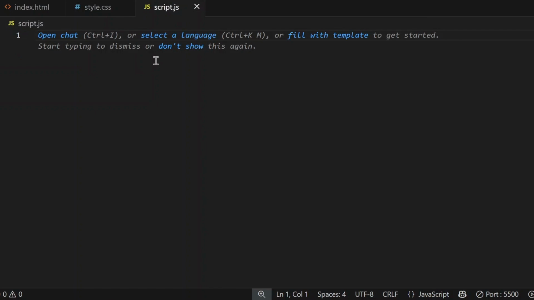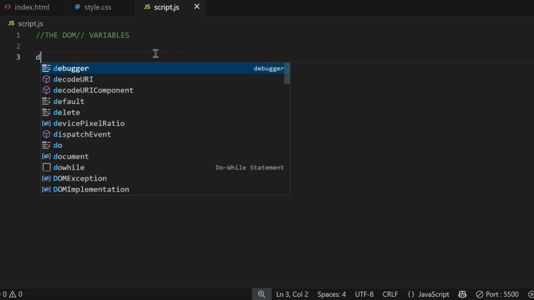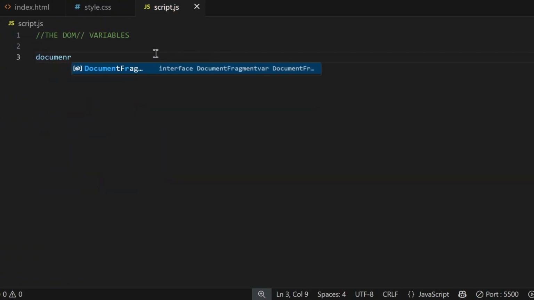So for this one, we're going to use the DOM. To use the DOM and some variables, we're going to start straight from the document.